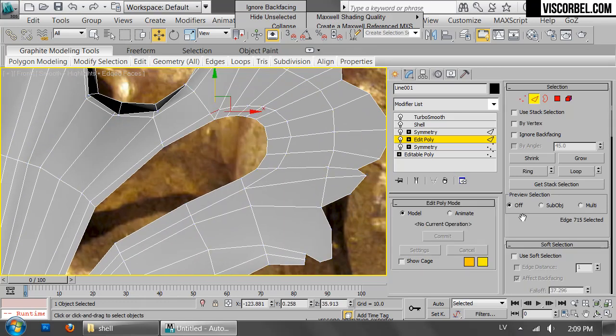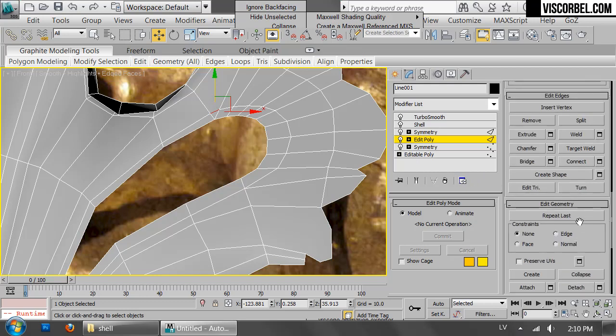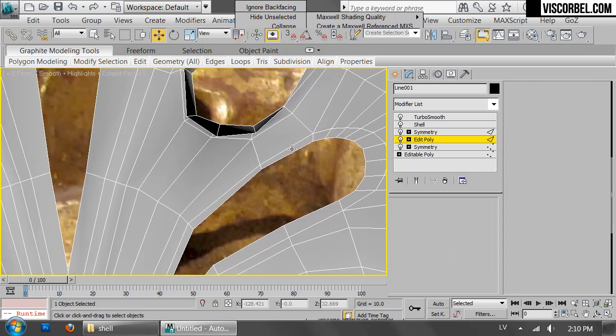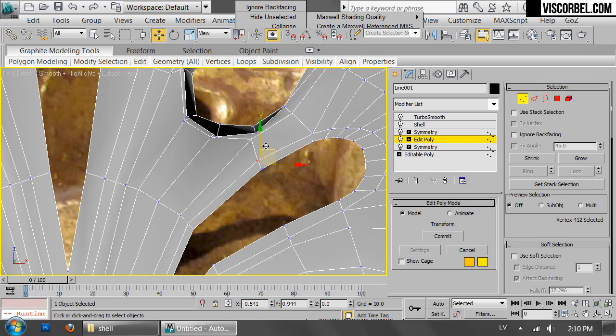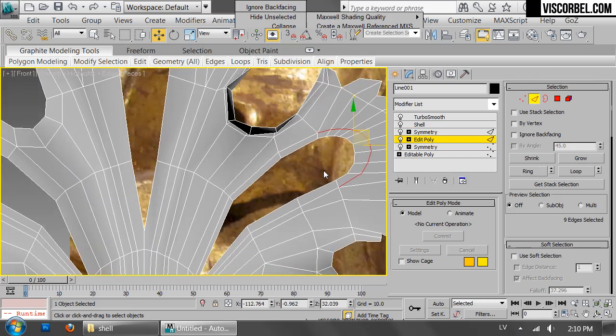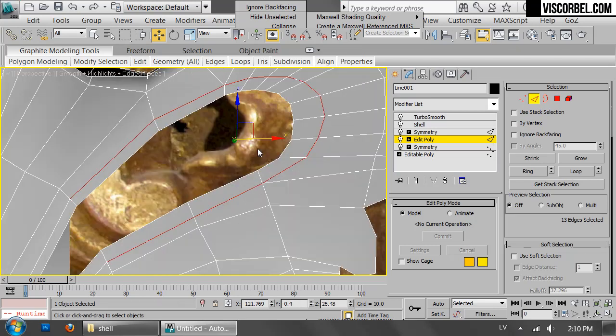And let's collapse this little edge here. And finally we can move this loop, or a part of the loop, forward.